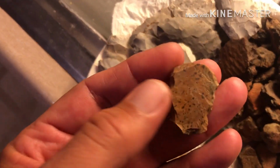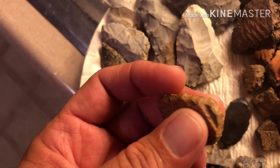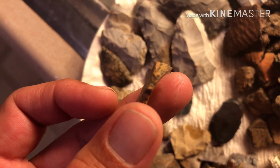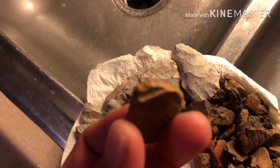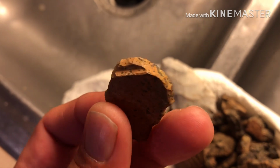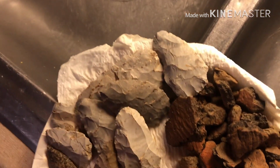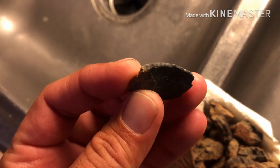It's an end scraper out of that type of chert that I found on that intrusive mound site. I found my gorget pendant. See the classic lip on there. Pretty nice. First one I found out of that material. Another little black one.